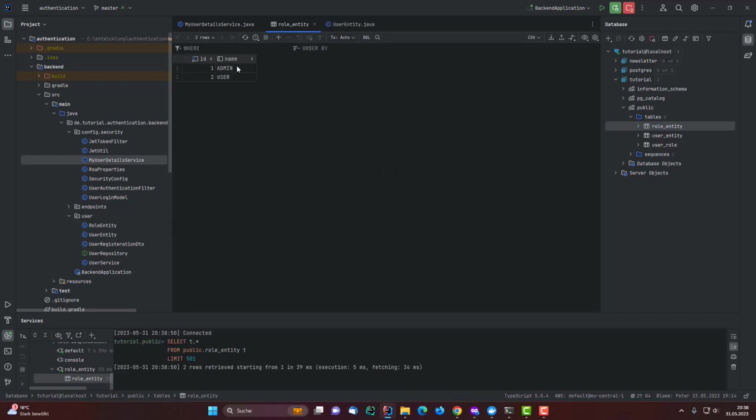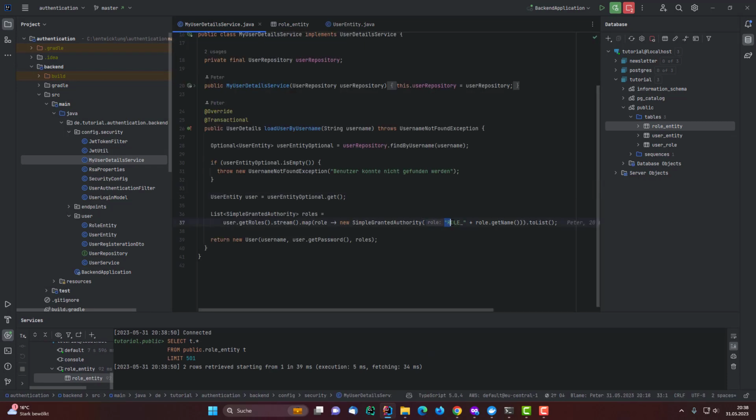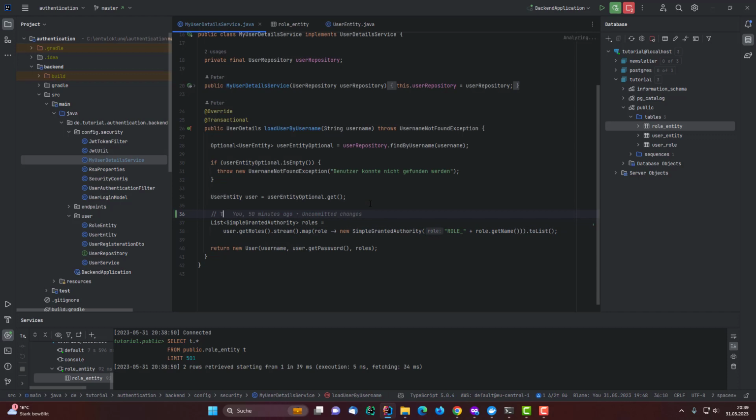I have them in here like that, admin, user, like it would be in an enum or whatever. And then you need to add the role underscore to the name, so it's like role underscore admin and so on, because that's how Spring Security works with roles. That's how it expects a role to be. Without that role underscore, it's a permission. That's a little bit different from a role, but also an authority. But it won't work in places where you just expect has role admin, and it won't work if you don't put that role in front of the actual role in here.